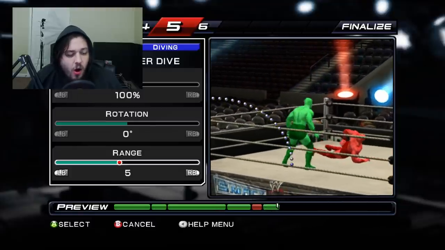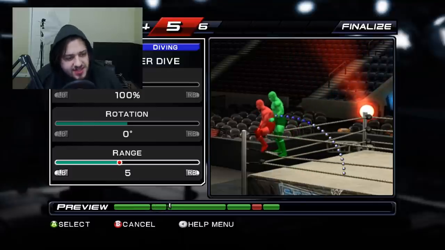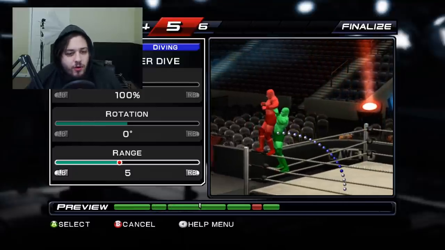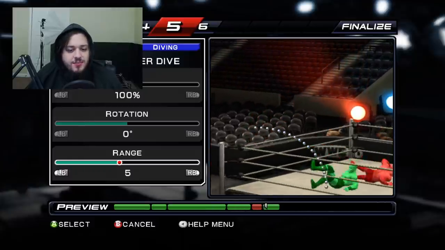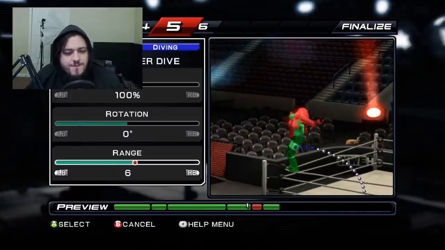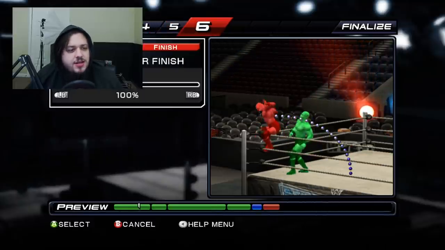All right, all right, all right. Okay, five is starting to look a little bit better. Hold on, hold on. Real quick, hold up. Let's get these numbers right real quick, because that is the key to making a beautiful created finisher. Maybe six is the one to go. All right, I like number six. I like the range on that.